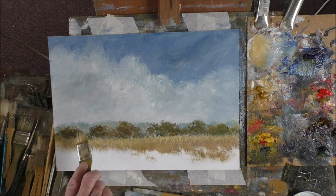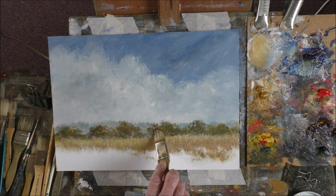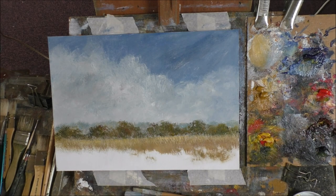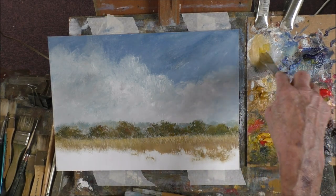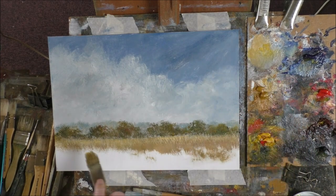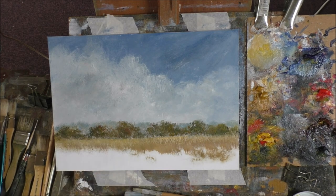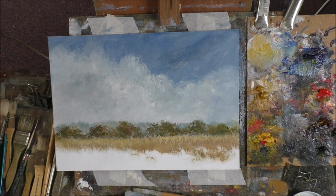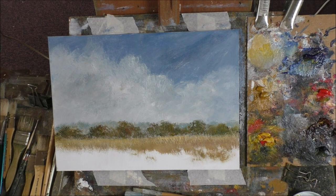Change the shape of those. Then we'll texture up some of that foreground. Yellow, more white. I think I'll put a bush here. Let's get some more white out.